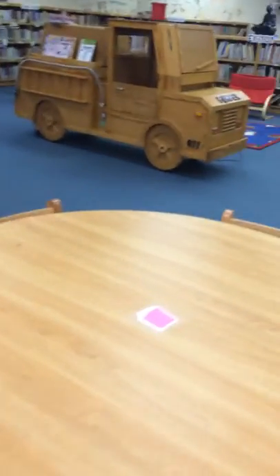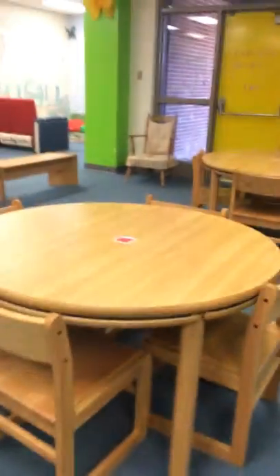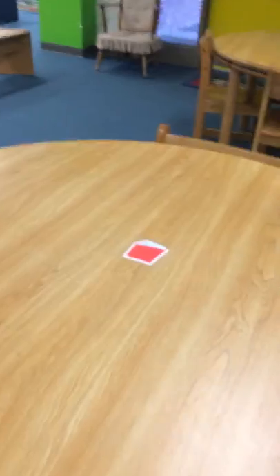These are our library tables. When you come to the library you'll be given a table. Each table has a book in the middle — a picture of a book that's different colors. You will be assigned to a table and that's where you'll sit every time you come to the library. You'll have to remember which table Ms. Sheryl put you at. And you can sit with your friends at the library tables.